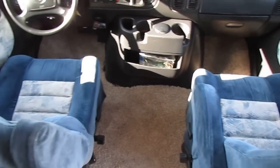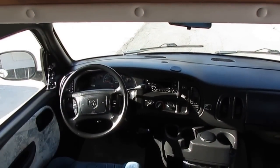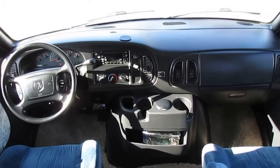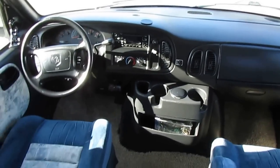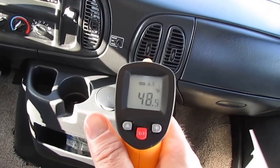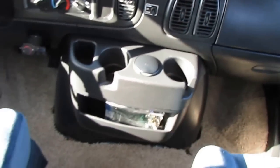Up front it looks great — carpets look great, seats look great, and the dash air is ice cold. Unlike other kinds of motorhomes, you can run the dash air and keep this entire motorhome comfortable while traveling. I've got the generator running with the other air conditioner on, but you don't need it unless you're in 100-degree weather. It's also got a solar charger built in and it's working right now. Sitting at idle, dash air is blowing cold — we're seeing low 40s, and into the 30s at the vent.